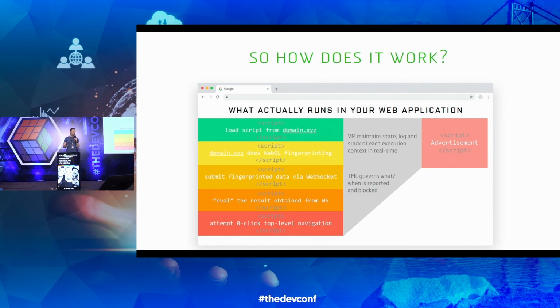So for example, if the ad loads the script from domain.xyz, we're like, okay, no problem. And then the ad is like, okay, I'm going to fingerprint the user and check what kind of operating system and device based on various device characteristics and WebGL characteristics it has. They're like, all right. And then I'm going to submit this data and send it over to some third party over WebSocket. We're like, all right, whatever.